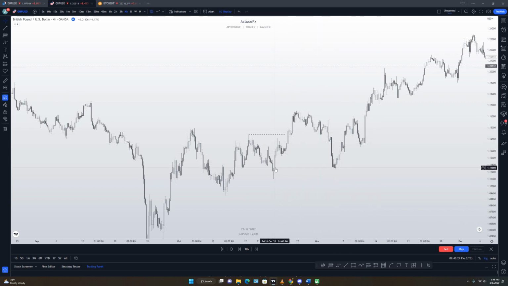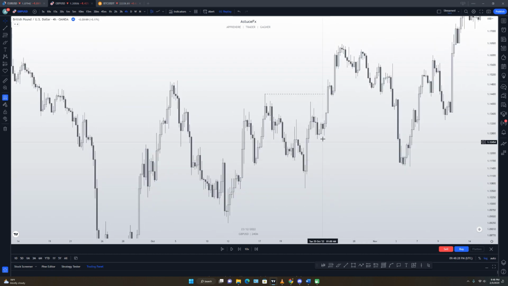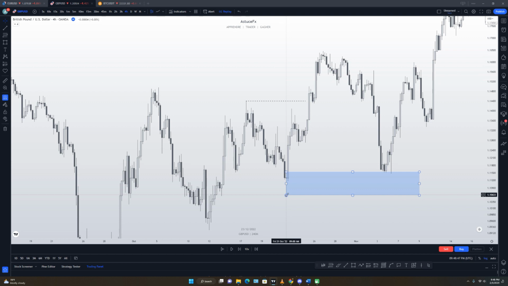And I want any order block that is before the break of structure. Let's say I have another block here, and if it was before the break of structure, then for me it's a valid order block. If I have this order block here, if it is before the break of structure, it's a valid order block for me. So if I get this order block, the reason it's valid is, from this low, price bought and broke the previous high, which was our break of structure to the upside.